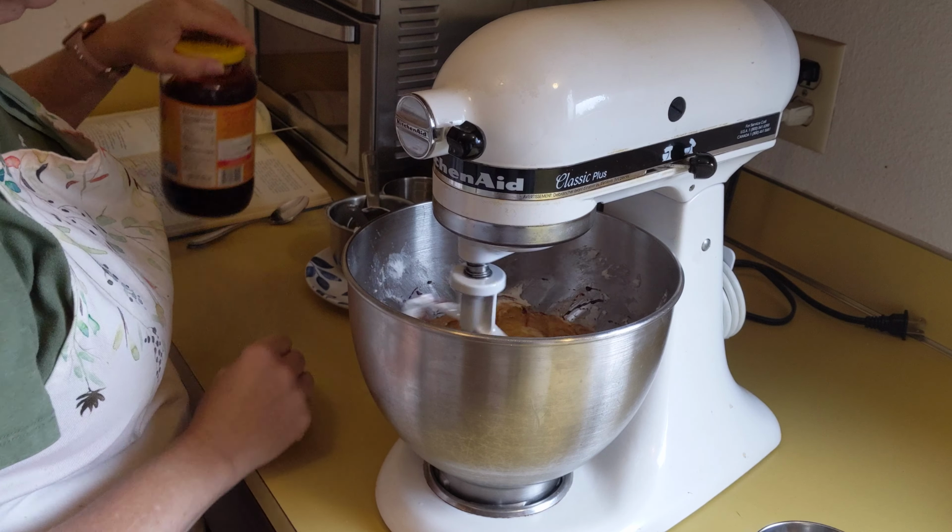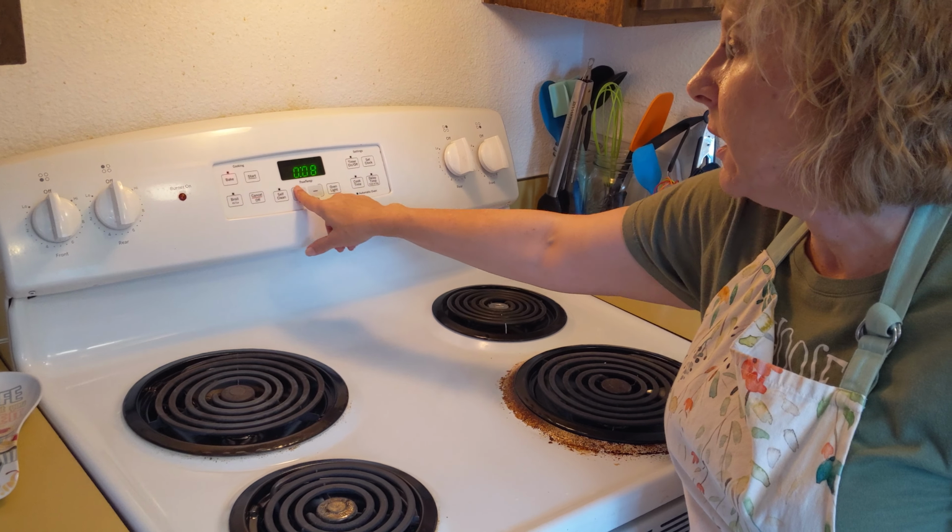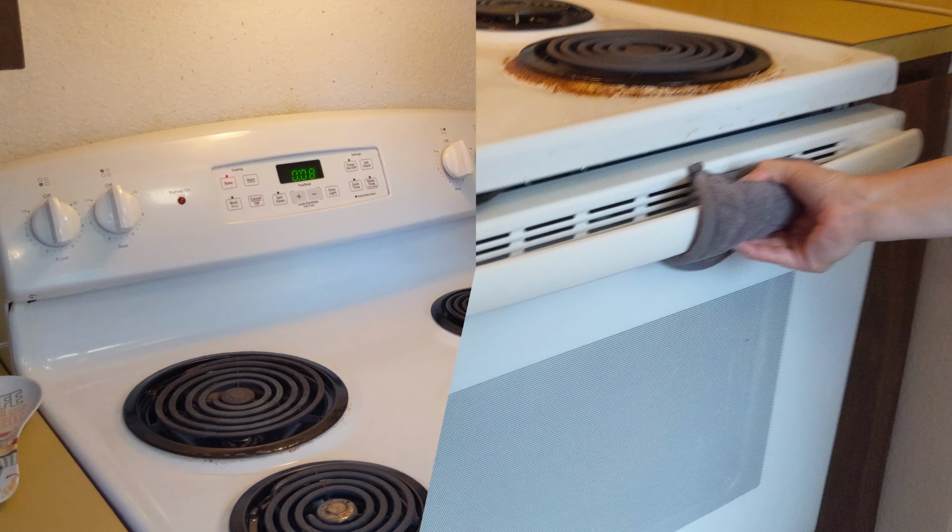Okay, so your oven is preheated to 350 degrees. We'll put these in for about 8 to 10 minutes. You want to check them after 8 minutes. And then, usually they do take about 10, and they will spread a lot. These have been baking about 10 minutes. Keep in mind, these look a little underdone at the moment. This is the way the recipe does.